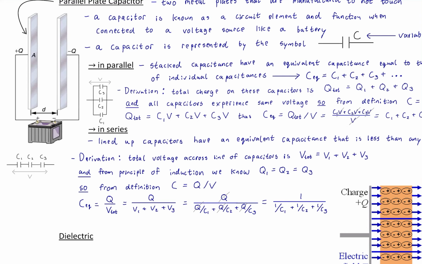But if you actually plug in numbers, imagine this is like 1 over 1/2 plus 1/3 plus 1/4. Do that in your calculator. You're going to get a number smaller than a fourth. It will always be smaller than the smallest value. Well, in that case, you get a number smaller than 4, smaller than 2, because 2 is the smallest value of capacitance measured in farads. So you'll get some number, I think it's going to be like 1.5 or something. It'll be some number smaller than 2, because it will always be smaller than the smallest capacitance. And this is exactly how you calculate it.